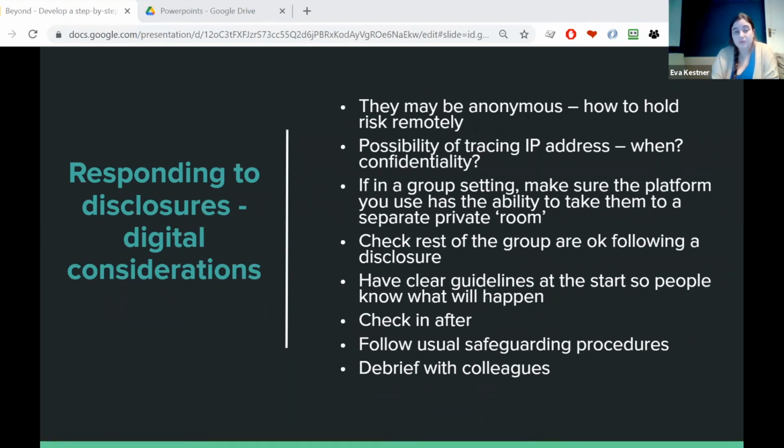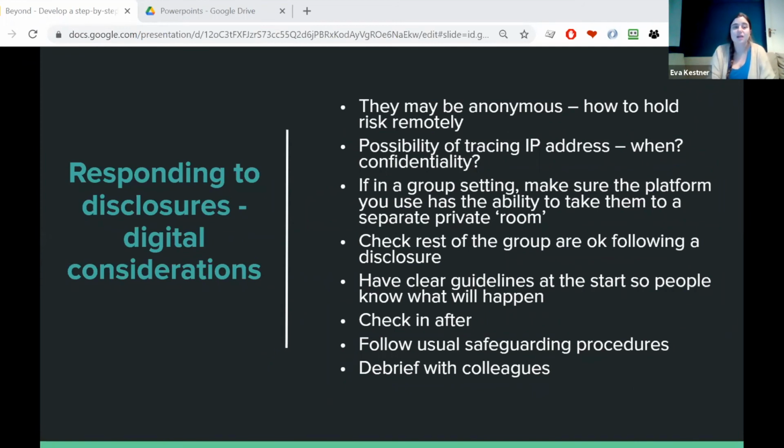As we discussed before, responding to disclosures is something you need to think through in whatever digital tool or resources that you have, and it needs to be quite clear within your policy what the process is. Make sure that all your staff are clear and have an understanding about it, and that you have different processes in different circumstances. If someone disclosed something on a web chat, the response and how you deal with it is going to be very different, for instance, from if they do it in the middle of a group work session on Zoom.